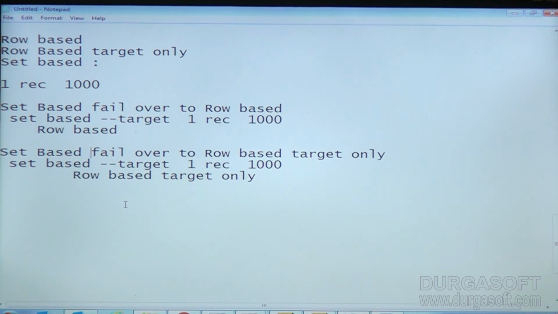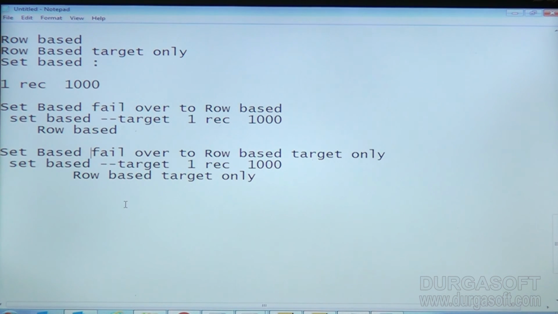So here also the auditing will be like this: if it is running in the set based operation, it will give a high level summary, these many records got inserted or updated or deleted, good, no problem. If it is failing, it will give you an entry saying that this particular set based operation failed with so and so error. Then it started the row based target only operation.